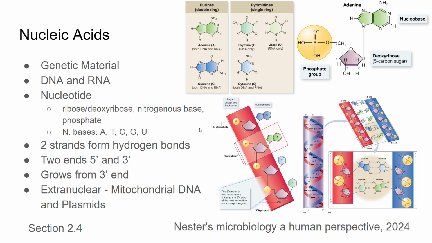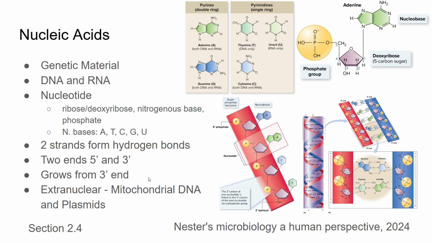So when we have two strands of DNA, we call these complementary strands, they can begin to form hydrogen bonds with one another. Now there's a special bonding pattern that you can see here. Adenines will bind with thymines, they make 2 hydrogen bonds with each other, and cytosine will bind with guanine, they make 3 hydrogen bonds. In RNA, uracil would take the place of thymine, and so uracil would bond with adenine.